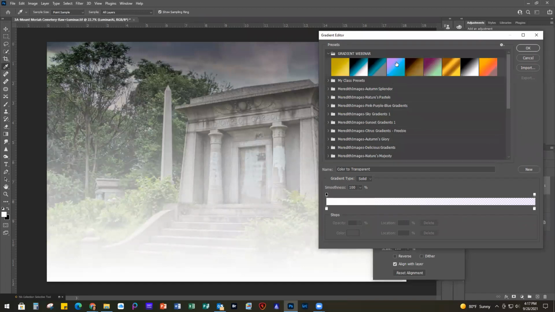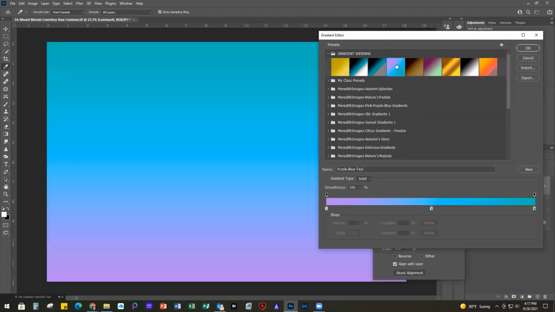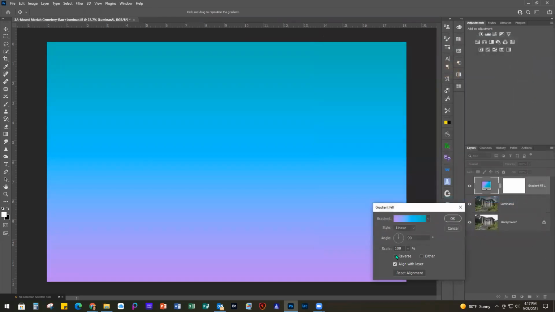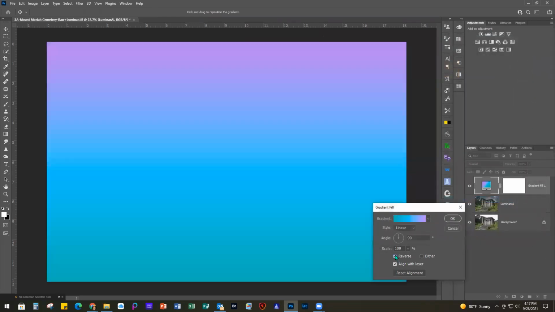This time we're going to use this kind of teal purple blue, and I want the purple at the top, so we're going to say okay. We're going to reverse it, and I also want the purple kind of to be at the top right and then kind of fade diagonally. So I'm going to change this angle to 62, and I wrote that down from having done this before. Normally you could just grab this little line and move it around, and when you let go you'll see it change.